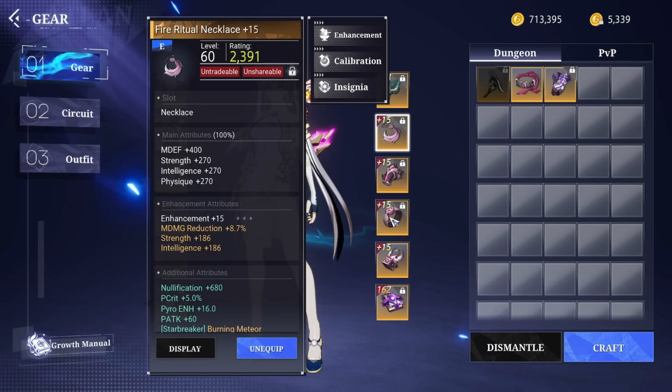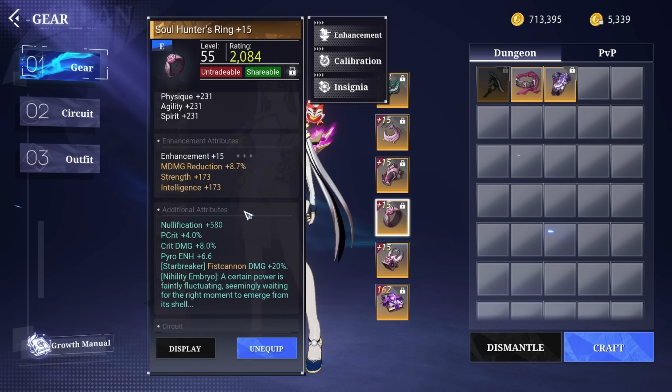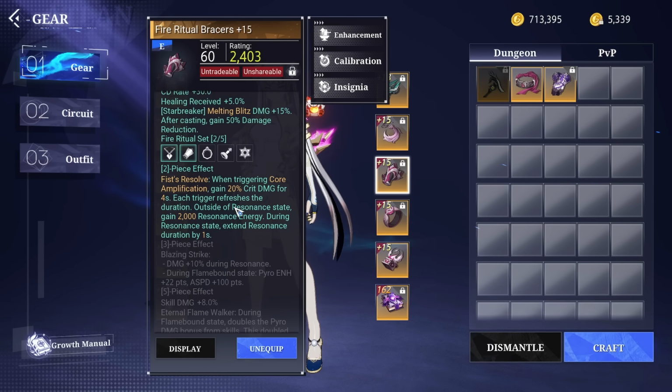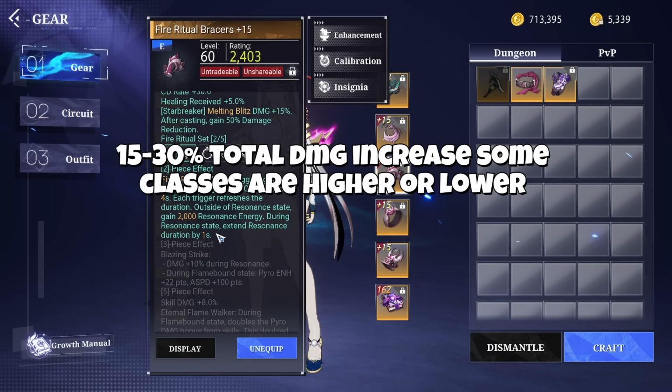Because when you upgrade your accessory from 55 Nihility Embryo to 60, it unlocks the set effect. It's the same for every single class, though the set effect is obviously different for every class. What I can tell you is that you can unlock up to a 3-piece set effect, and it is on average at least a 30% to 50% damage increase for every single class. It is really good, really strong. You do want to get that.